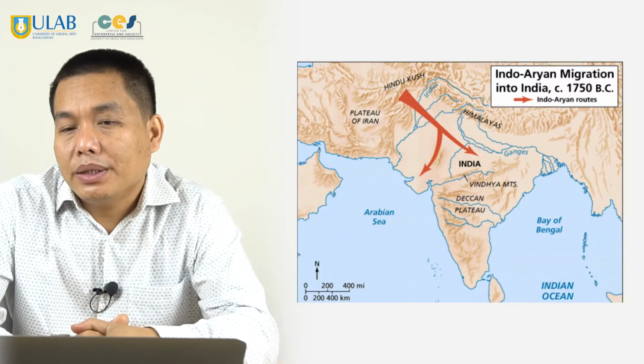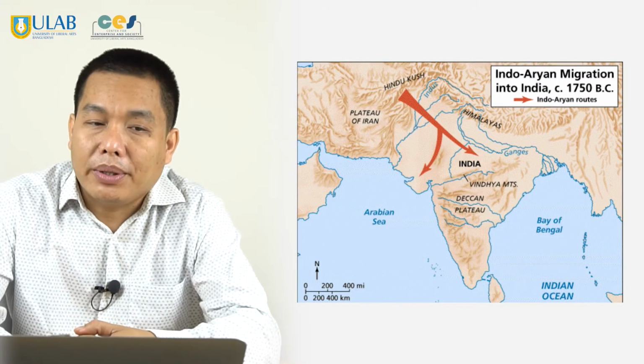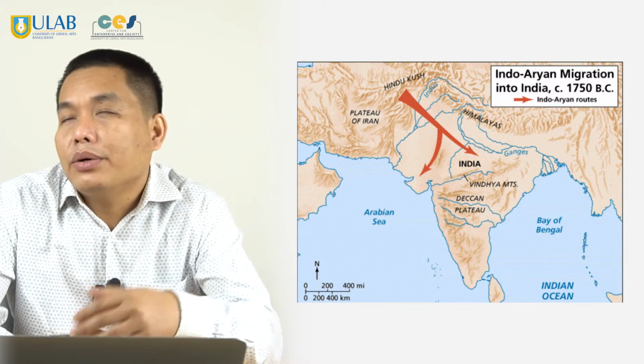Another issue is the pre-Aryan society. Before the Aryans came to this area, as we see in this picture of the Indo-Aryan migration, the community was mainly a tribal community and turned into monarchy at a later period of time. About this Aryan concept, the Aryan theory, there are debates, but I am not going to discuss the debate.